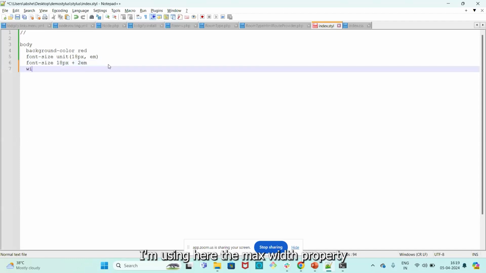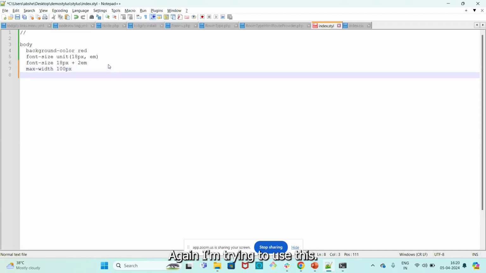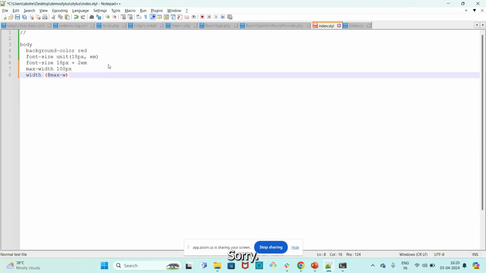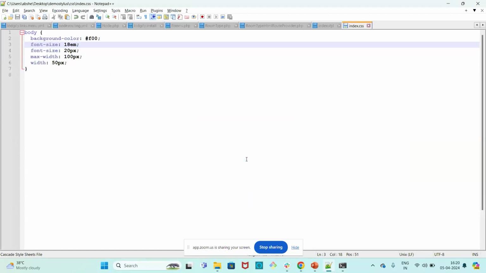Let's say I'm using here the max width property and setting it to 100 pixel. Again, I'm trying to use this for the width. So here I'm using the max width as a variable lookup, divided by 2. Save it. Now, this is the output.